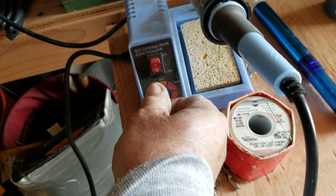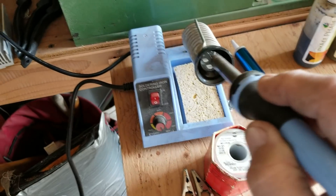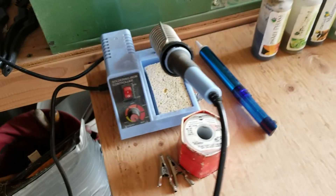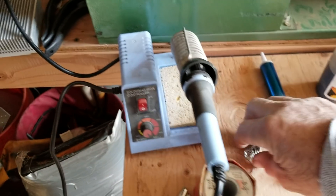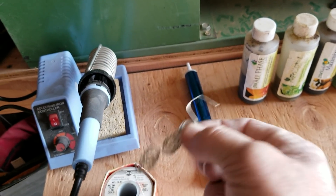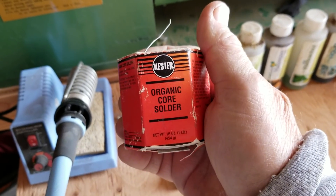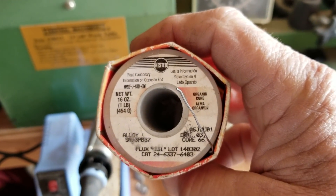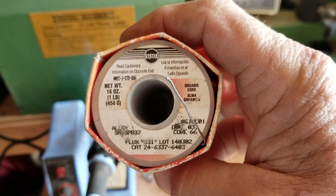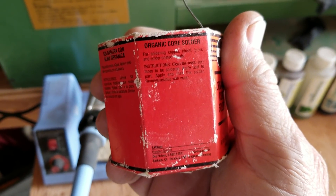It's a Weller. You have a heat control here, and then your on-off, and then your sponge — that's for cleaning your tip in between soldering. And it's got this heat-resistant holder so you have a place to set it. When you buy one of those, it'll come with some rosin core solder, which is right here. But this is what I prefer to use — this is organic core solder, and that's a five-pound roll. I'll turn the words up correctly so you can get a read on those. You can always go back through the video and freeze it to copy this information down. That's the organic core solder, and you want to use that when you're doing electronics.